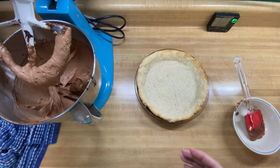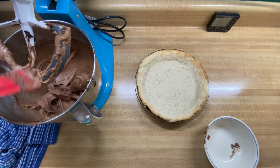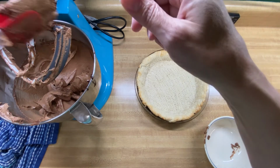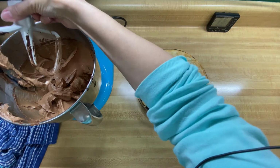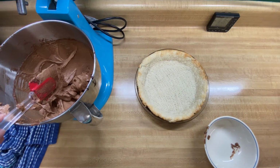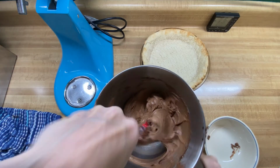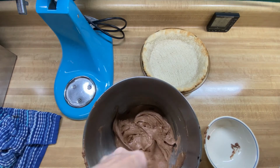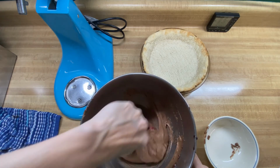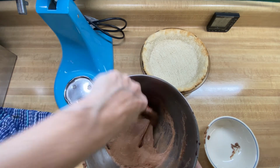So, one last time, knock off all of this wonderful French silk pie batter off of my beater here. Make sure we have everything. Like I always say, that could be an extra bite. All right, and then we're going to take our bowl here and just bring it down and make sure that we've wiped everything around. All the ingredients are all mixed in really well. You never want somebody to get a piece of pie or a piece of cake or a piece of anything that has the wrong ingredients just sitting on top of it.